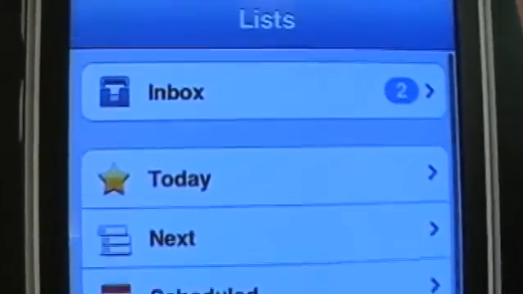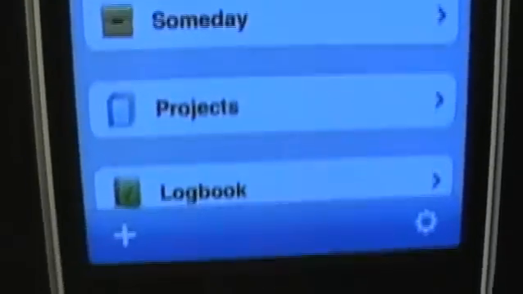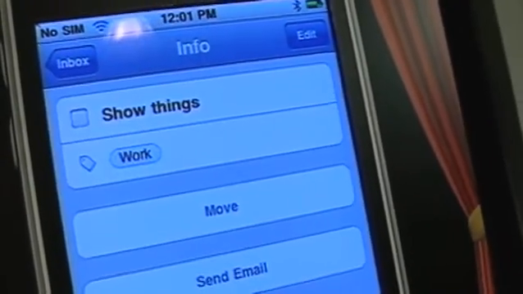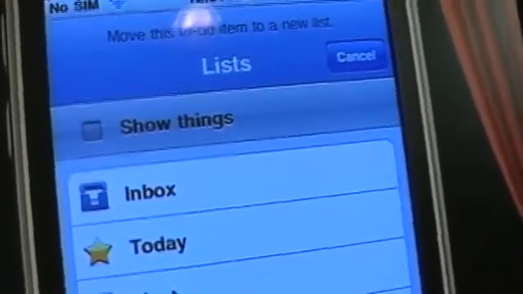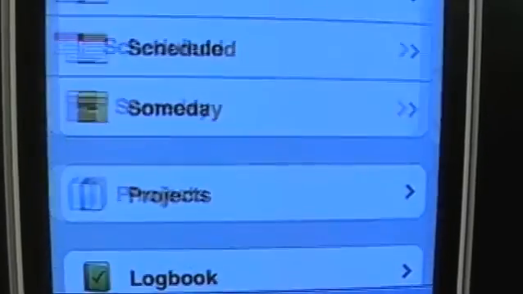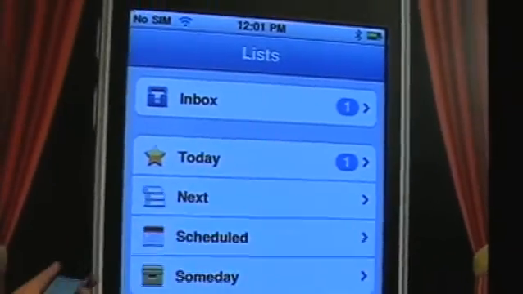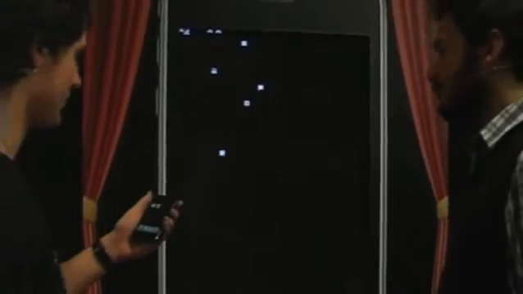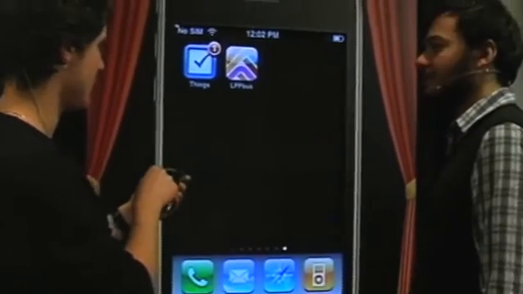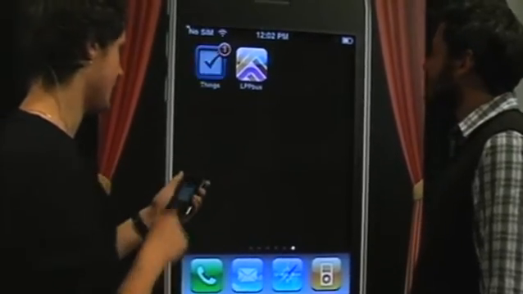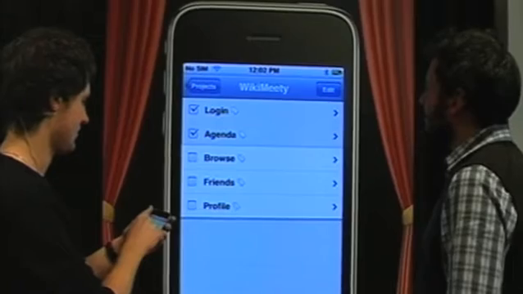So then you can organize the tasks, right? So you can move it to today. That means it should be done by today. Okay. And you see how many tasks are in which category. And the ones that are in today will also show how many you have in the application icon. Good. Okay. What about your application?